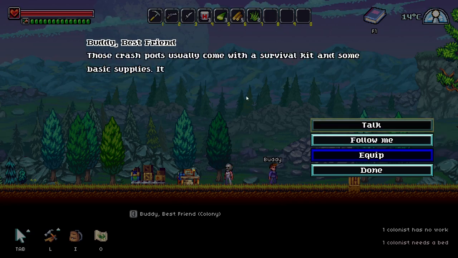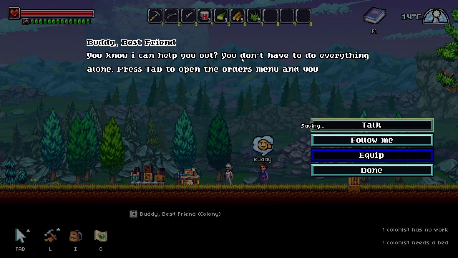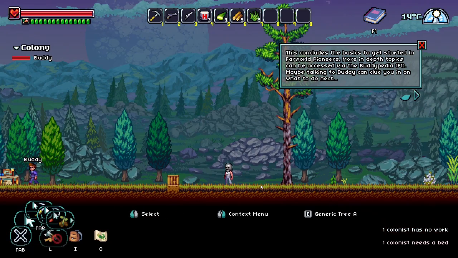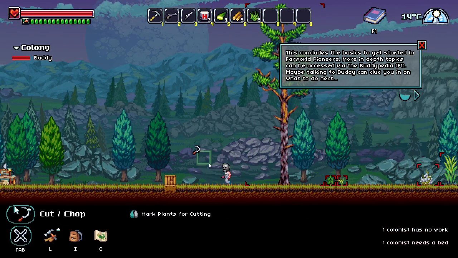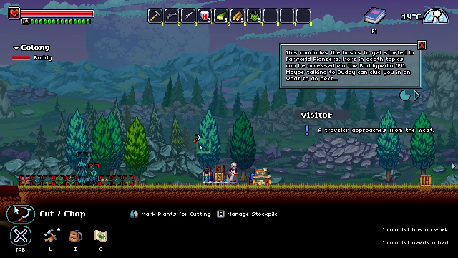Those crash pods, usually, yeah, I've already got that one with some survival kits, that's fine. Probably want to go out and try and find some more colonists. You know, I can help out. Yeah, he's good. That's fine. That's good. Right, so let's get Buddy to do some shopping and that sort of thing. Let's get him clearing that. And then we'll assign this side and we'll just kind of clear that as well. There we go. That's brilliant.